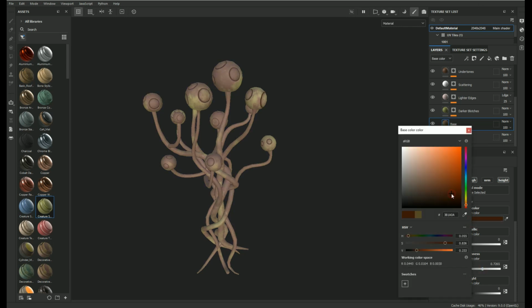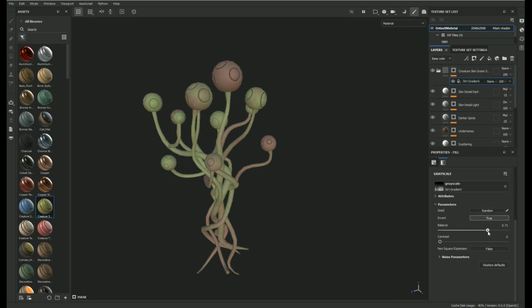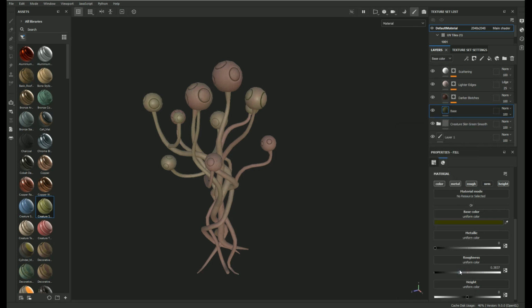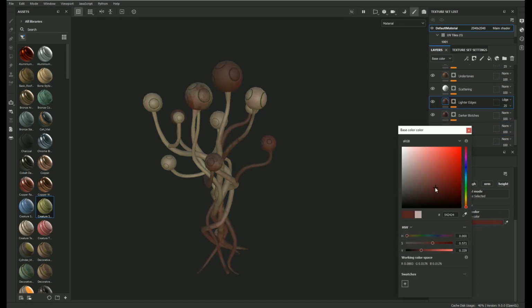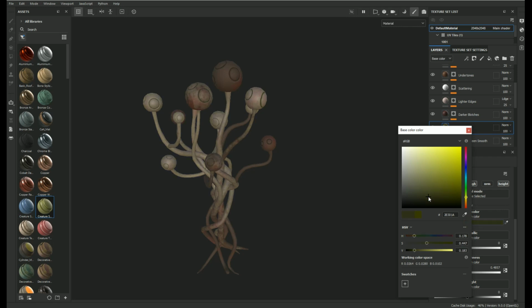I start texturing by using the default Creature Skin Green Smooth Smart material. I create two versions of it, mask the second one, add a fill layer to it, and use a dirt gradient on it while playing around with its color and global balance. Also, I increase its roughness a little bit and play around with color and roughness settings of some of its layers. I put both layers into a separate folder, mask it, and use a polygon fill tool to only apply it to the stems of my plant.